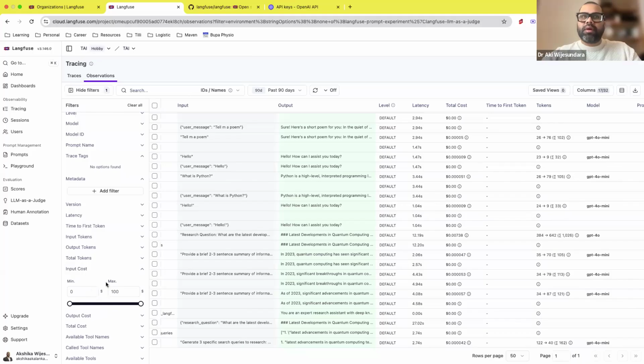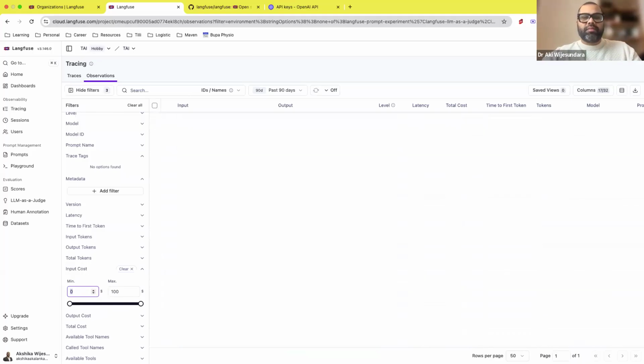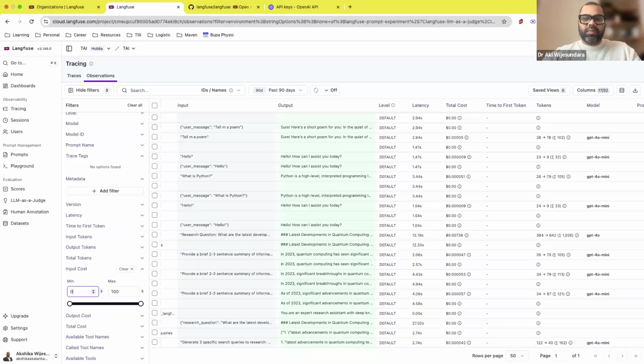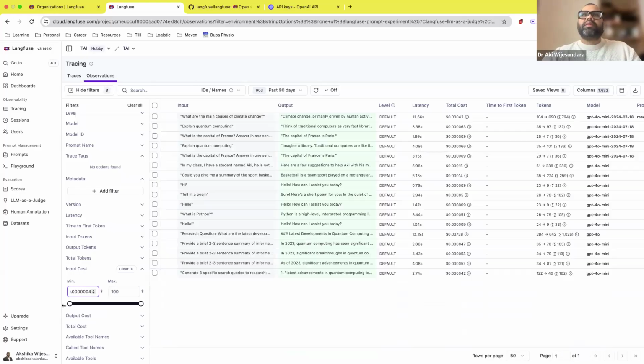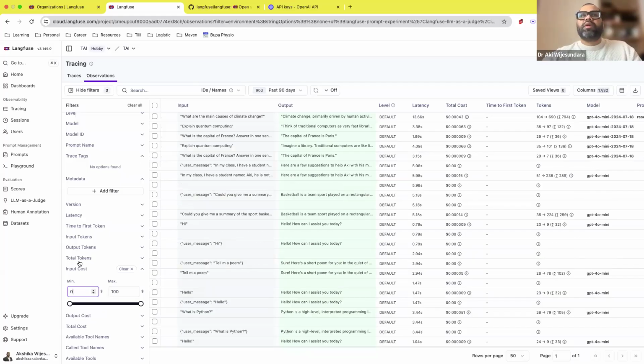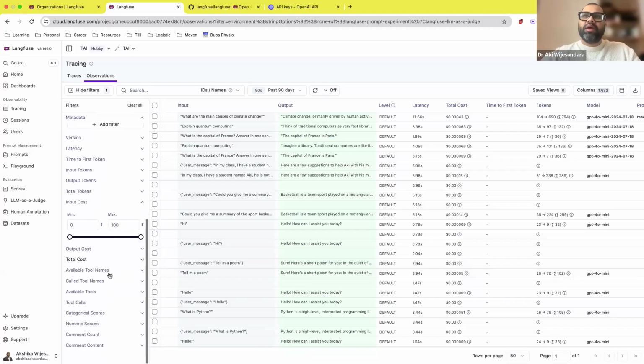So the input cost, if you need to figure out what are about $1. I don't think there's anything, but you might find something. So you can pick and choose, okay, what are the ones that have the highest cost? So somebody who's doing a really good check on the tools and the LLM calls can come here and do this.